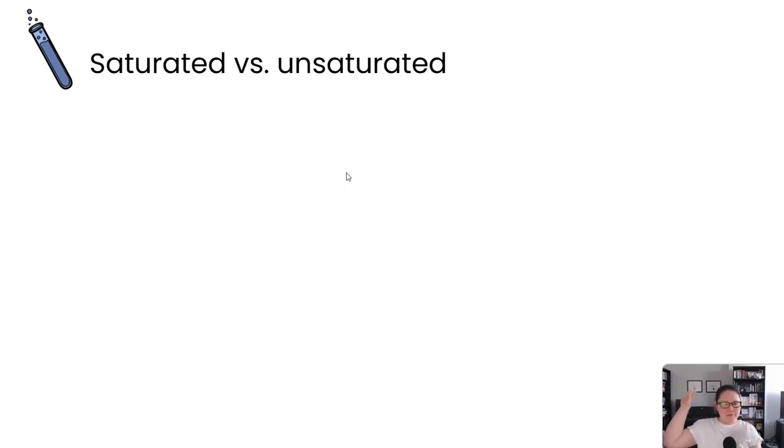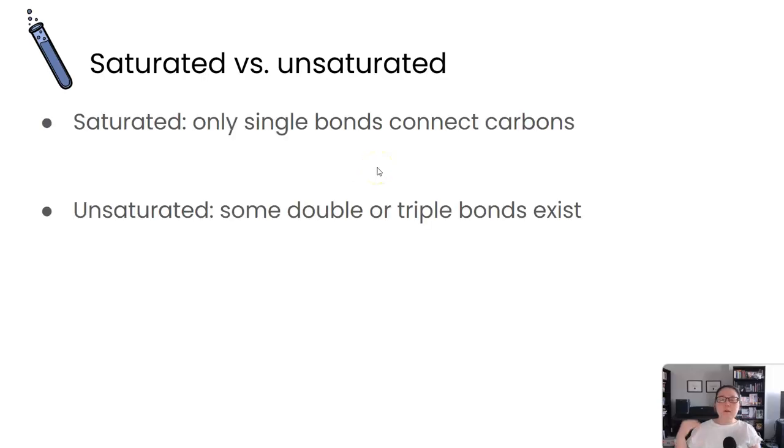Now, you've probably seen these terms somewhere in your life before, probably in the context of nutrition, because we have things called saturated fats and unsaturated fats. Whereas in a lot of science you have words having different meanings when it comes to typical language, this use is actually the same use as when you're talking about saturated and unsaturated fats. So if you remember, saturated means you only have single bonds between carbons. Unsaturated means that you can have double or triple bonds between those carbons.